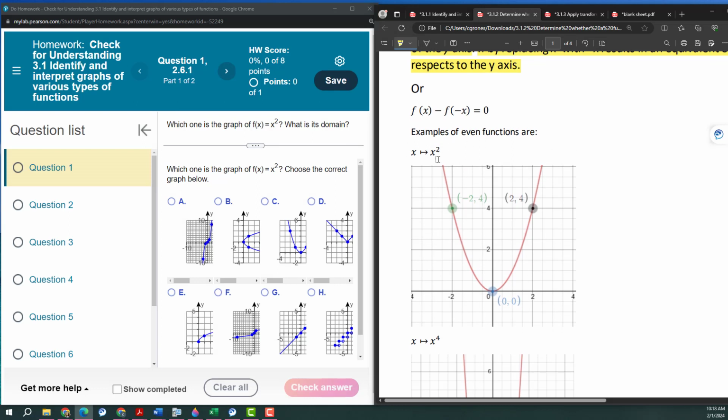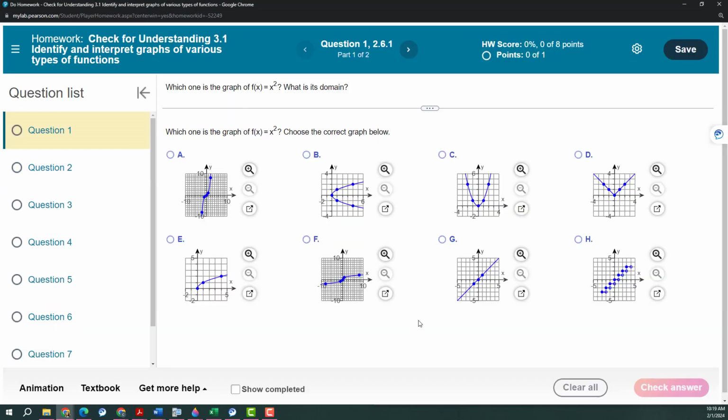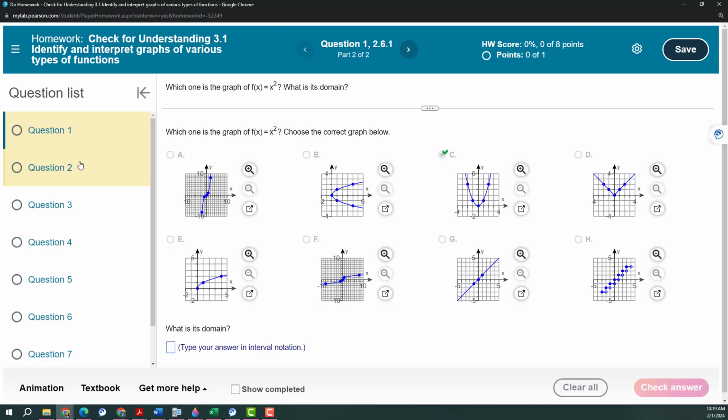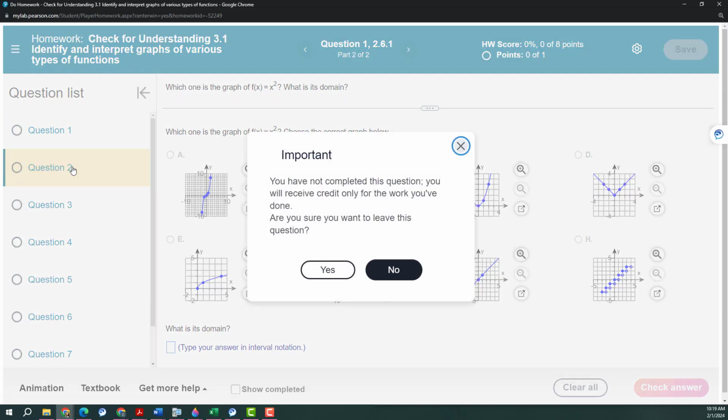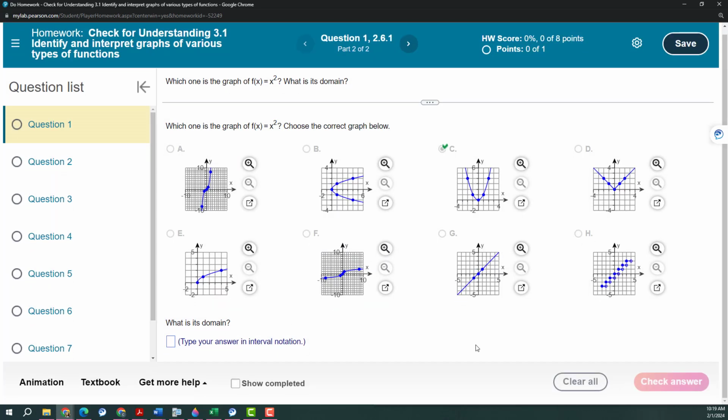F of x equals x squared. So let's look for that particular graph here. Some of these you are going to have to make bigger. So I can see now that it's going to be C. It's our parabola. It's on the origin, and it has symmetry over the y-axis. So that is our answer for this one. There is going to be a question like that on your test. Most of these that I am going over are going to be the questions from your test.